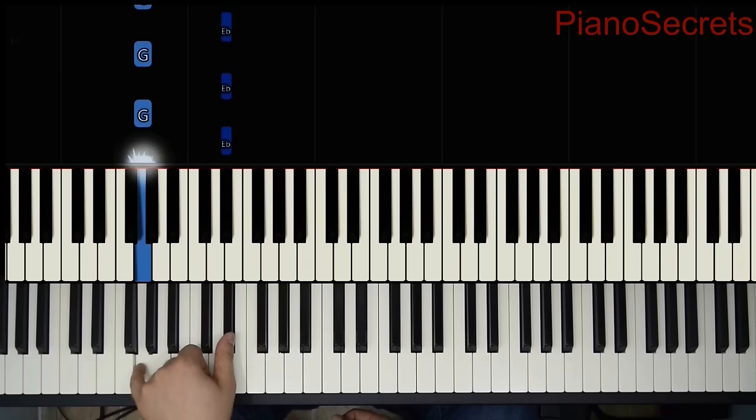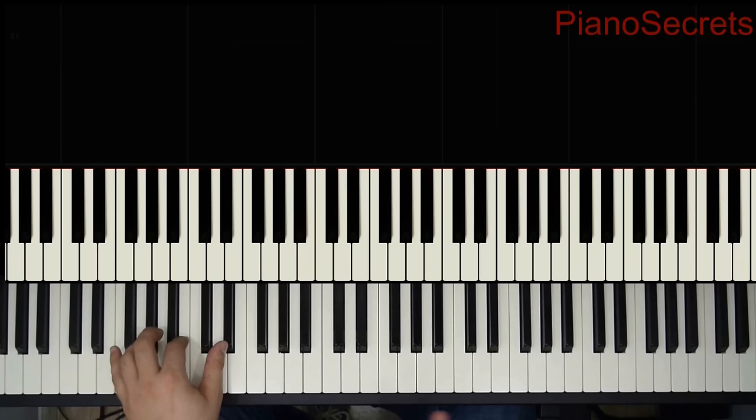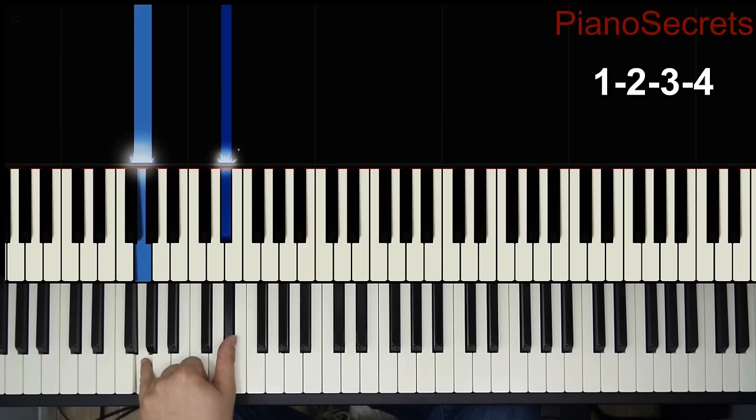So I'm gonna play this, you have to know it very well because it repeats two times. So let's do it once again and see if you can pick up the notes. I'm gonna do just the chord. So we have 1, 2, 3, 4, 1, 2, 3, 4, 1.